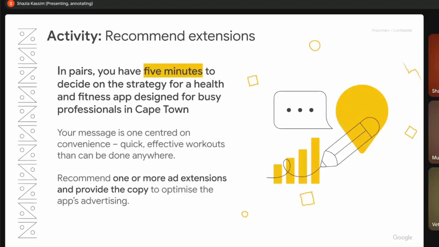There is a comment from Sabelo, says app extensions. Yes, I'm not sure if it's a question, but that's basically the intention of this activity, is that you need to figure out what you need to recommend, basically one or more extensions that you'd like to use for this ad, and provide the copy for those extensions that you recommend.